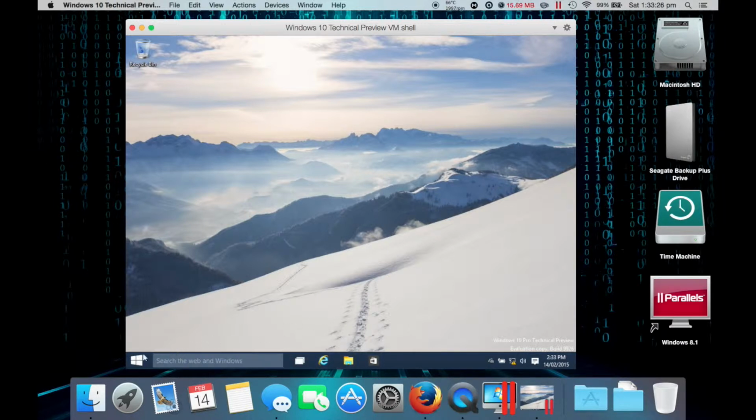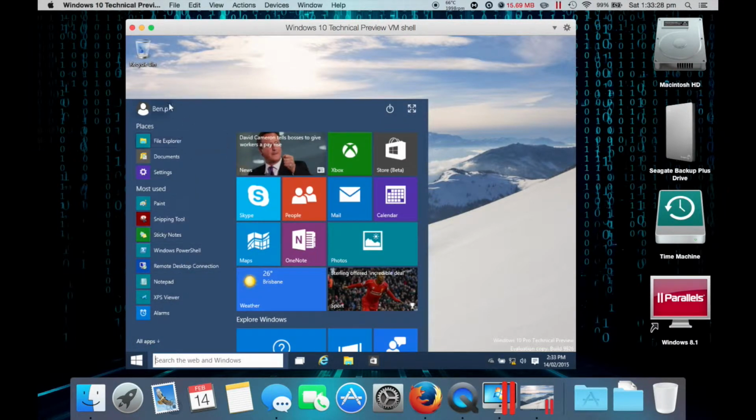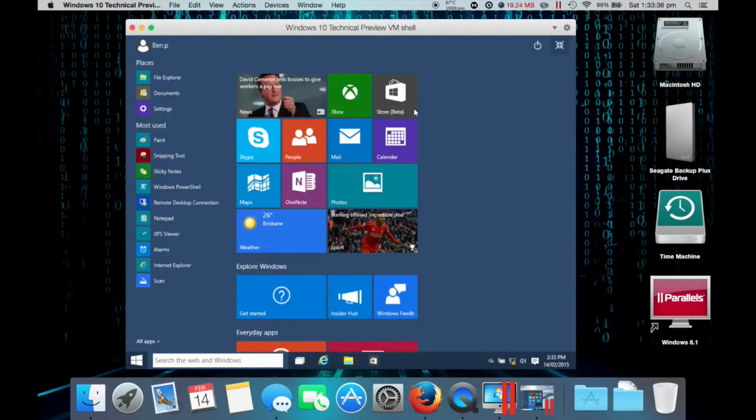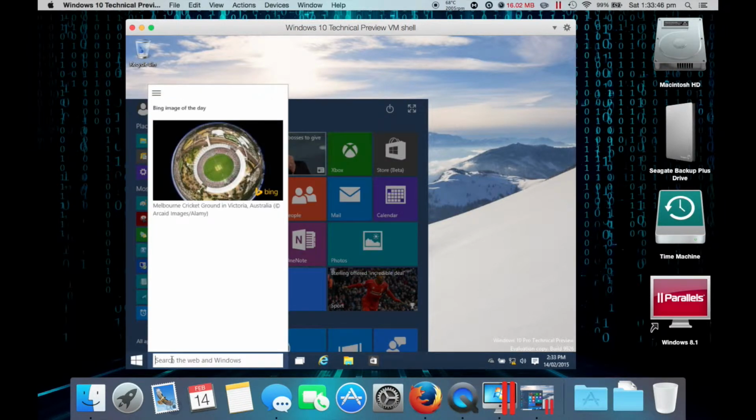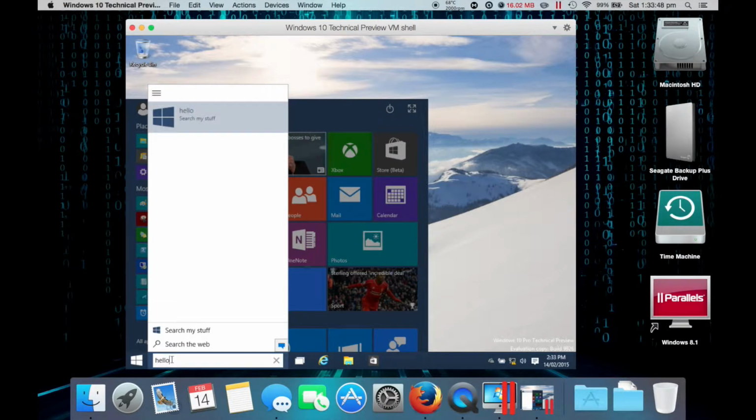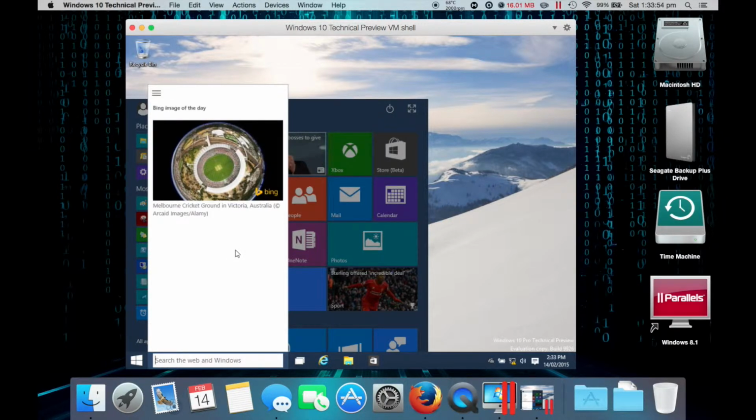So, yeah, there it is. It works the same as any other one. You can change account settings, lock, sign out from here. And from over here, it's got the power. And then I've got this kind of full screen button, which makes it start screen like, I suppose. And yeah, of course, you can still search. So I can go like, hello. And it searches your stuff and it also searches the web like the other one did. It's kind of just down there forever.